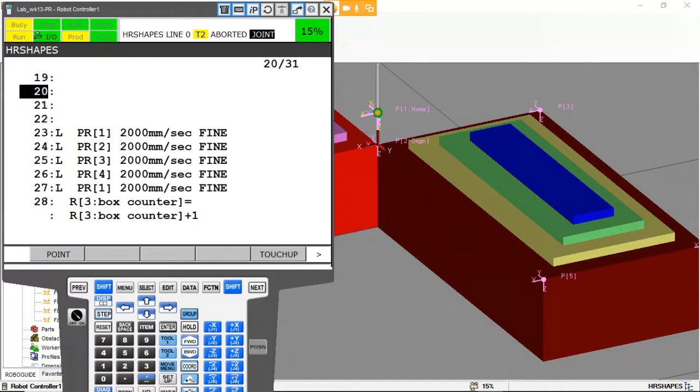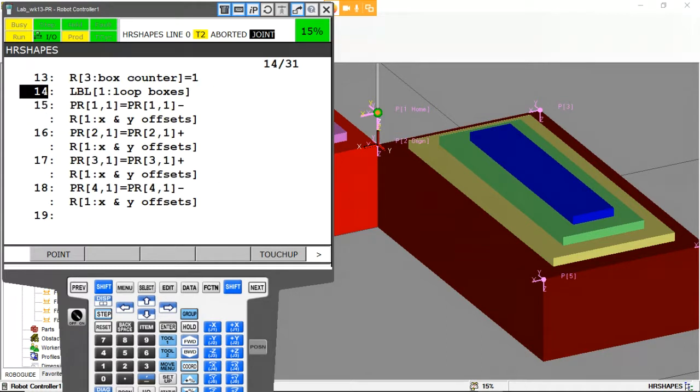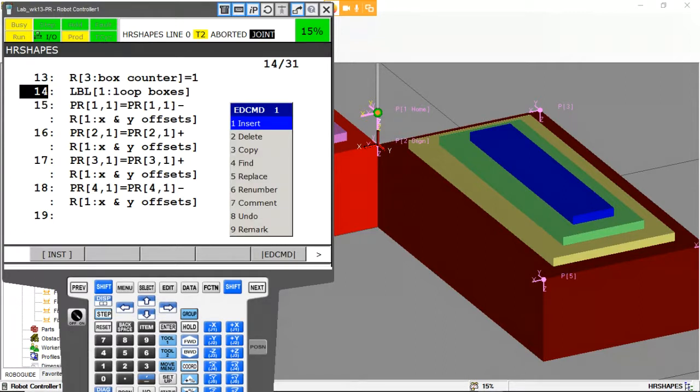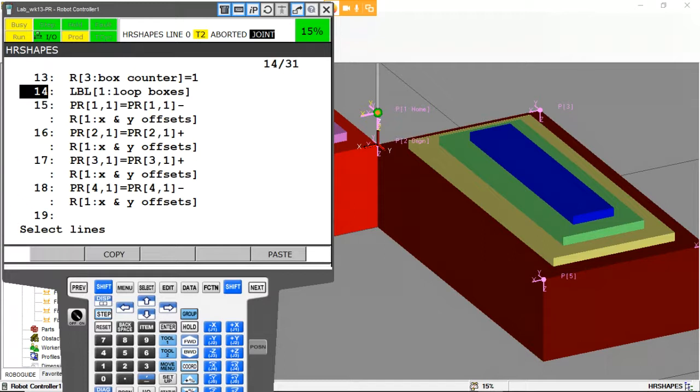I've got these four instructions here, which we're adjusting the X, right? So all these we're modifying the X. So now what I'm going to do is copy these 4 lines. I'm going to come over here to copy, press copy, arrow down, and get all 4 lines. Oops, I'm on the label. Let me get down here, start it again. I need to be on 15, which starts the position register. Copy, and copy all 4 of these lines.